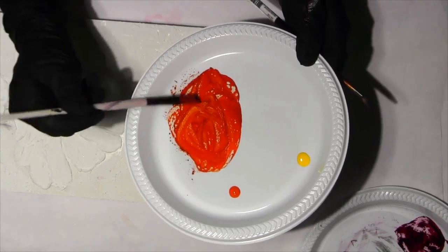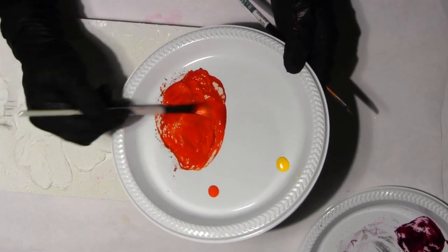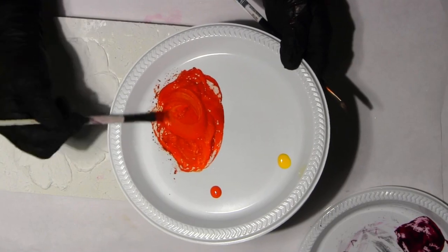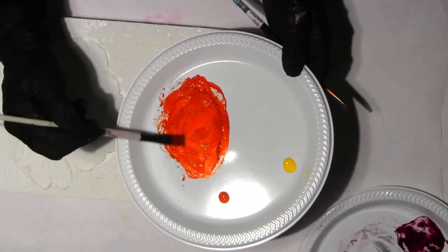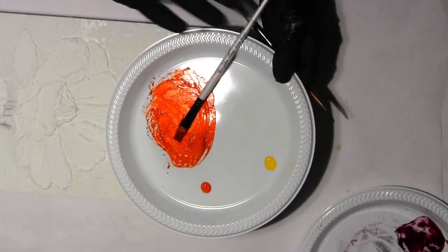But remember, these are acrylics. You gotta work in small little bits because they will dry up. So I'll be mixing more of this as I'm going, but I wanted you to see the mix of the pyro orange with the harvest moon. There's just a couple drops of water in here to get it to activate. But let's get to some music.